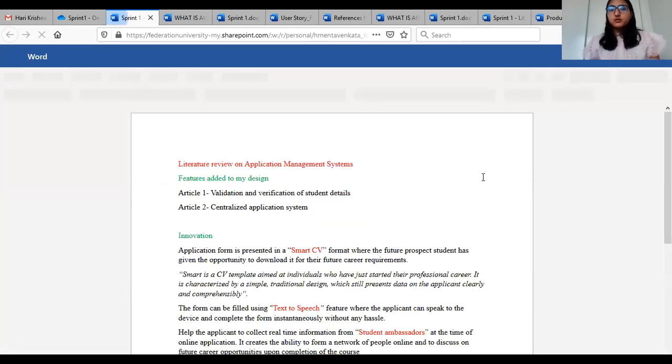In this Sprint, in my user story, I almost covered 90% of the requirements, but I also want to add some requirements for the admission of international students, and I also want to work on the needs for disabled students to fill the application or process the application. So this is what I want to do for next Sprint.